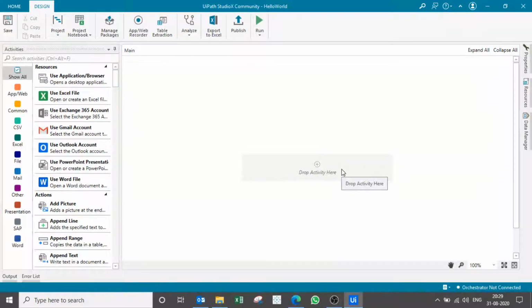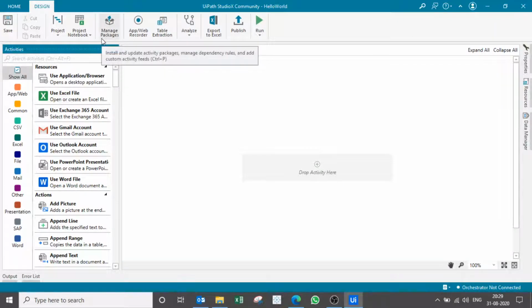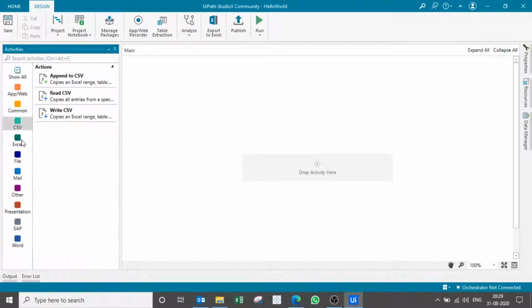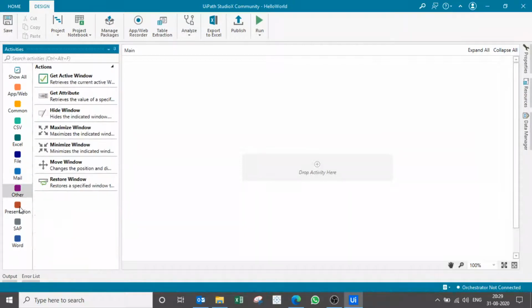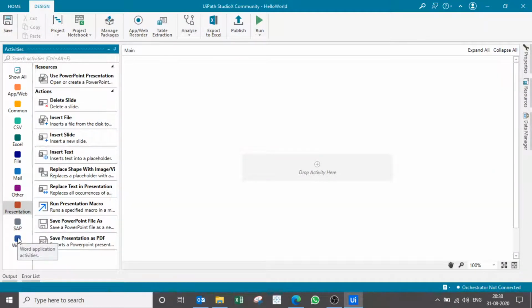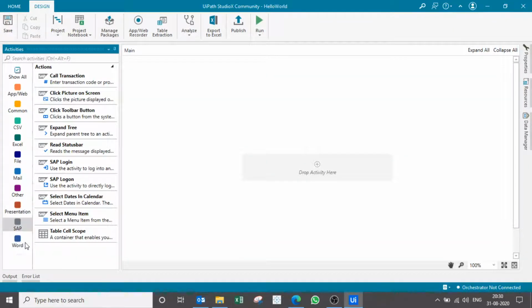Now in the design view, you can see there are certain activities. This is the activity panel where activities are there. And in the activity panel, you can see there are different cards available. These are called cards, or a set of activities which help you design your project. And some extra is also available because I have configured something, so this SAP is available in this place also.